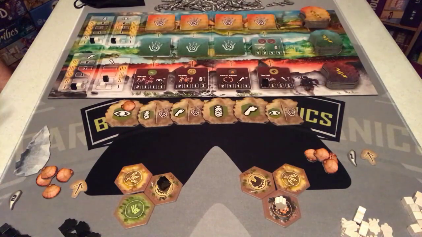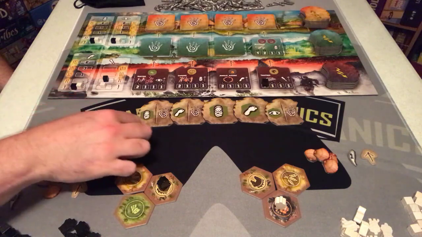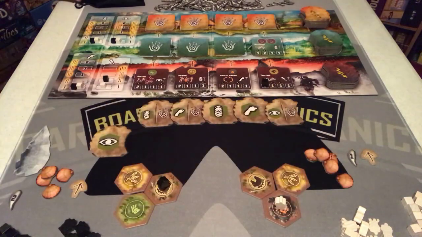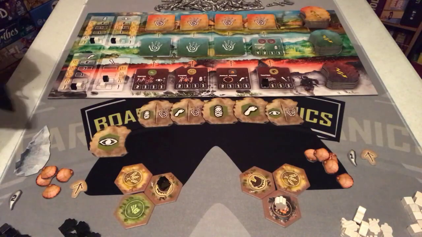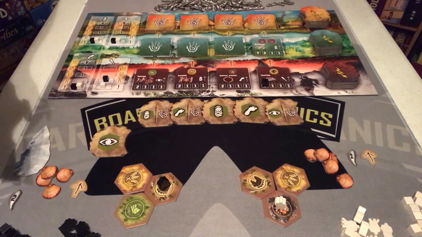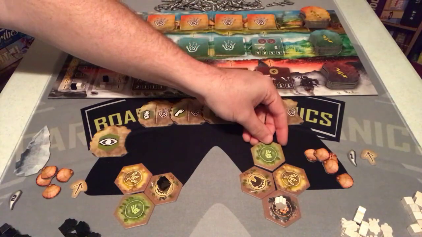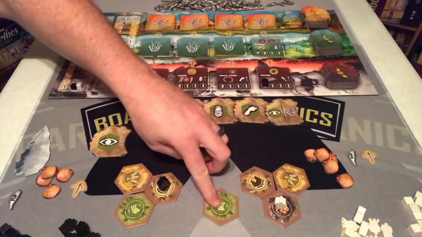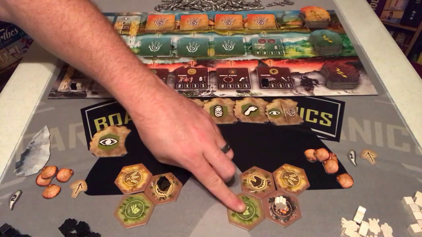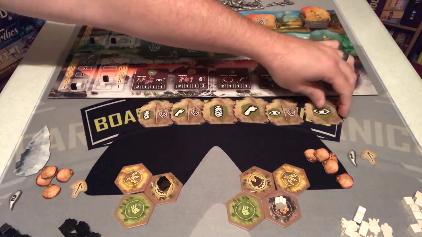And they're going to do similar things. What they want to do is go ahead and explore, so they're going to take the explore action. They get the money. They're going to reach into the bag and take out 1 tile because their exploration is at 1. And they now have goats. They have to put it anywhere they want as long as it's touching a tile, and they're going to put it right there. So that was their turn. This goes to the end, and now it's back to me.